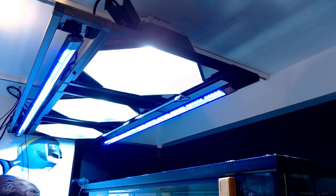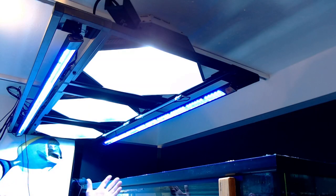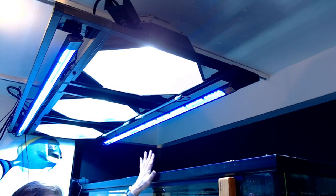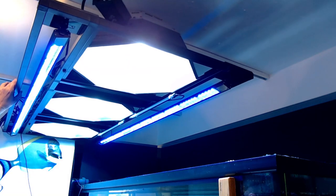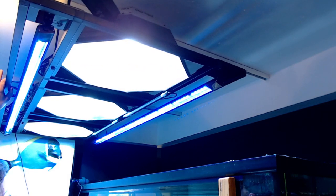And I did this. Let's see what I look like. So bright. I did this back in 2011, and I wanted the ability to work on my lighting above my head, but not over the tank. So right now, here's the edge of the tank, and I actually believe I could pull this a little bit further. Watch this crash on me and kill me, and that'll be the end of the stream.